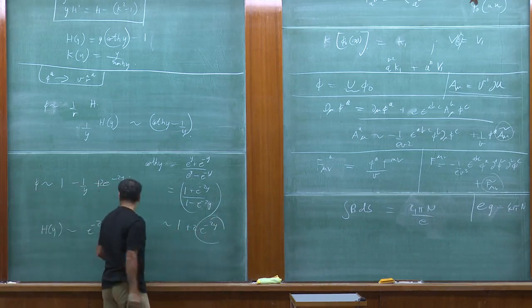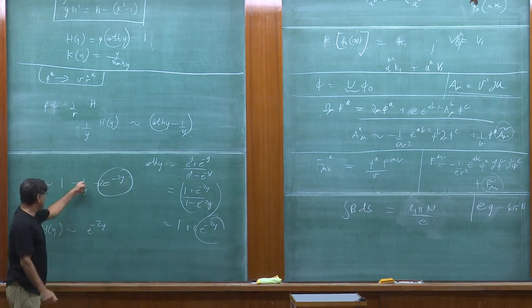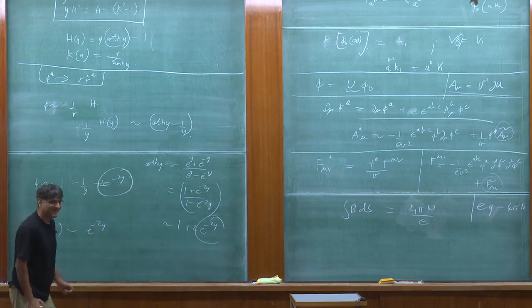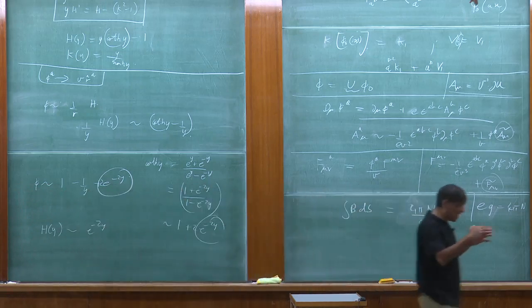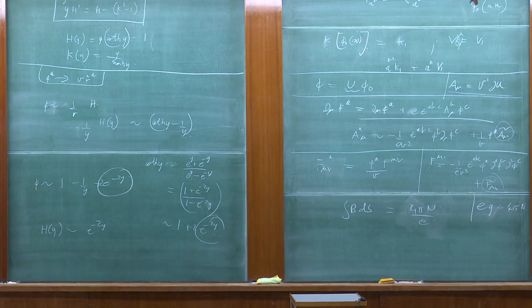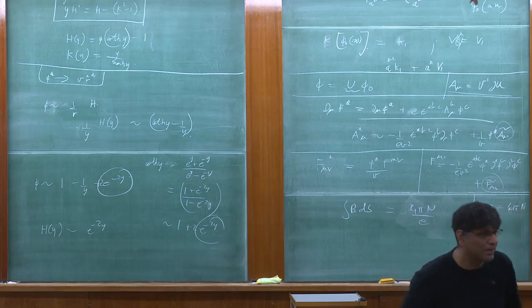This part. Sorry, where were we? This part. But there's also this 1 by y. Okay? And this 1 by y is telling you that it's not approaching the vacuum manifold. The modulus of y is not approaching v exponentially, basically because we've insisted that this theory has no potential. Okay? So in a theory with no potential, the approach to the vacuum manifold is, of course, only power law. What else could it have been? What could set the scale otherwise? You would expect it to be only power law. Okay?